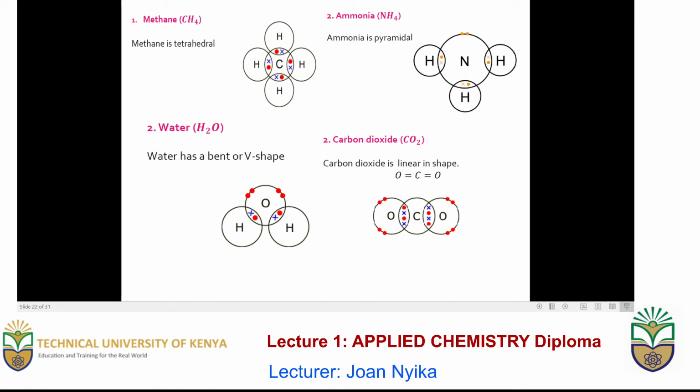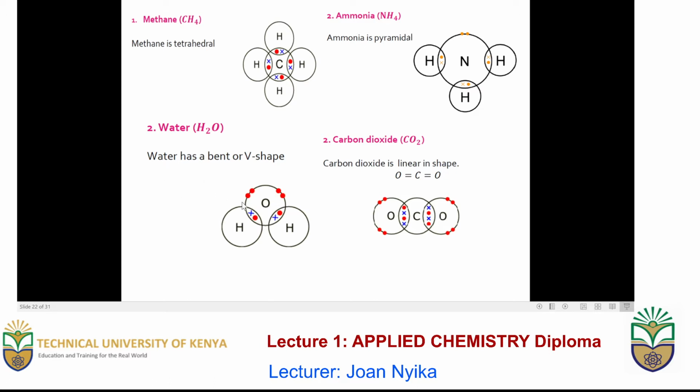This is the same case for ammonia. Ammonia is made of three hydrogen atoms and one nitrogen atom. Nitrogen in its outermost shell is deficient of 3 electrons. That is, it requires to gain 3 electrons to get to an octet state. Therefore, it ends up sharing them with 3 hydrogen atoms to form ammonia.